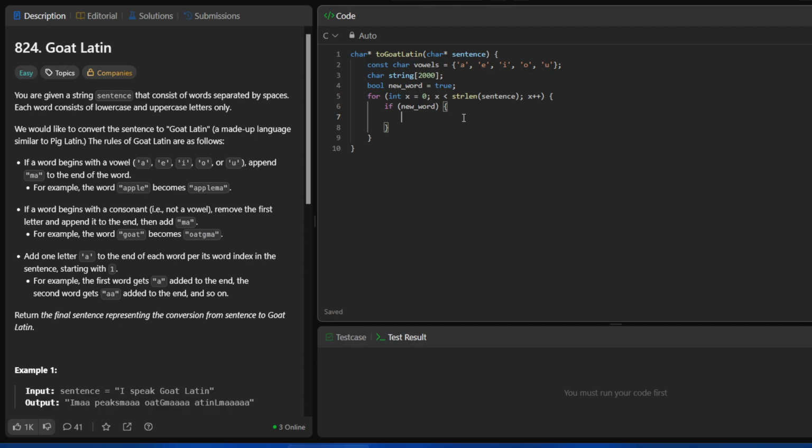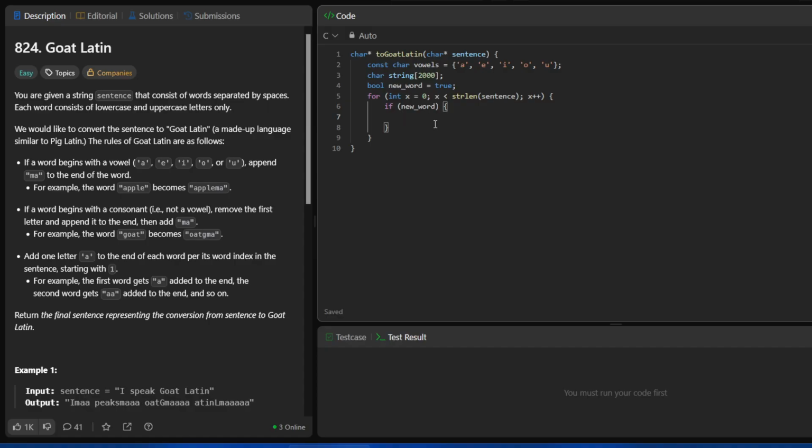But we always add ma at the end of the word. Everything ends with ma, so we'll always just add ma. It's just whether or not we have to move that letter to the end of the word. So we might have to specify a carried word. It's just gonna be interesting.